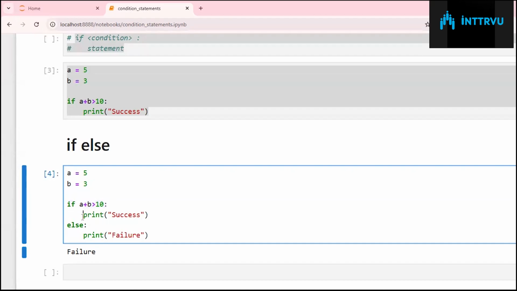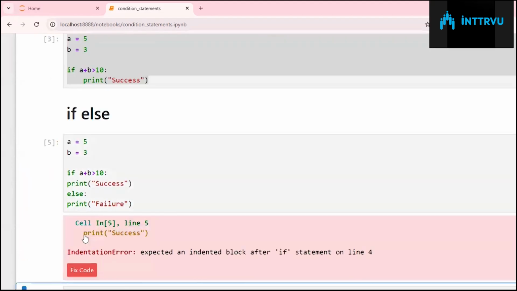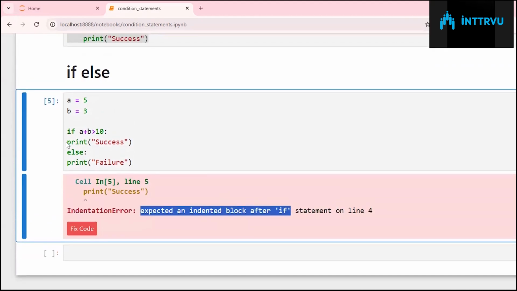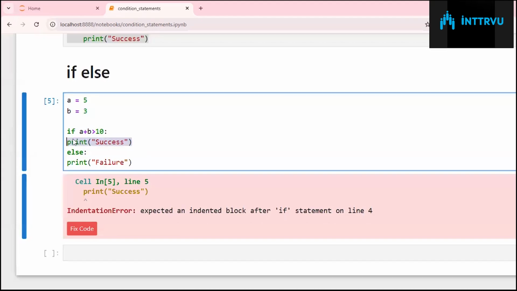If I don't include this space, you can see what happens. It's going to give me an error saying expected an indented block after if statement. So in order to indicate that this statement belongs to this if block, you give 4 spaces. You can click on tab, and the tab is going to help you come up with the space. Similarly here as well. Tab, and you have the indentation taken care of.